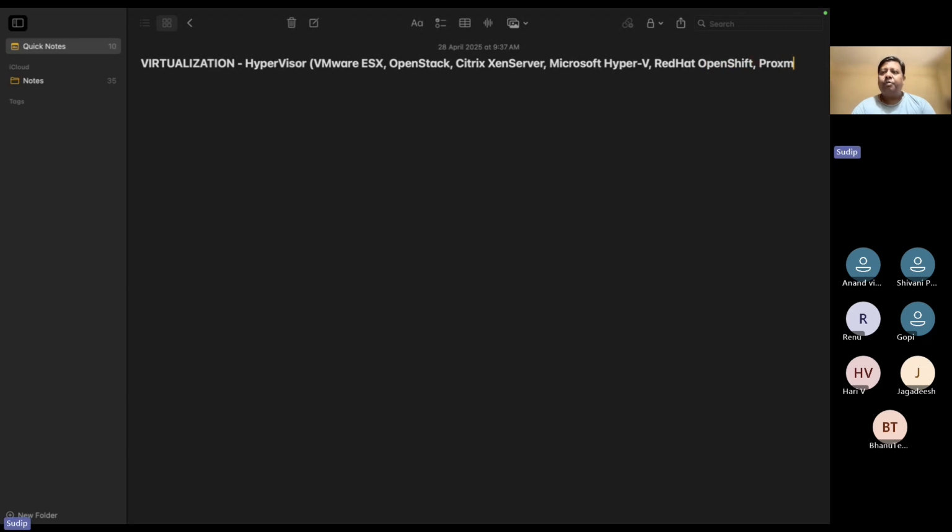Now, one more thing which is very popular is Proxmox. All of these are hypervisors built by different companies. What they do is very simple. They take resources from all the servers, like all the CPUs put together. Let us say I have 100 servers, and each server has two CPUs. When you apply this hypervisor on top of all these servers, before you load your software on them, you will actually have access to 100 into 2, 200 CPUs.